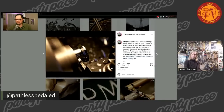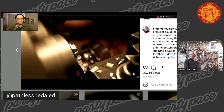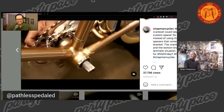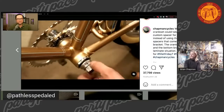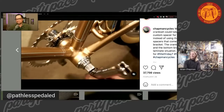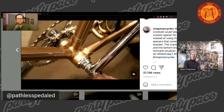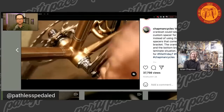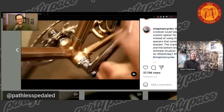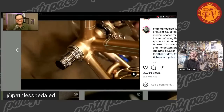So I'll just try and post some process shots here, so at least people know that I'm working on their bike, because people don't know what the heck I'm doing in the shop. Maybe I should share what I'm doing so they know I'm actually working. And so I started to post, and now I don't post often. I post the process videos maybe one a week, and to me they're always kind of boring. And I'm just like, how do I make this interesting? But I think I make it interesting by editing out the extra boring parts. Right.